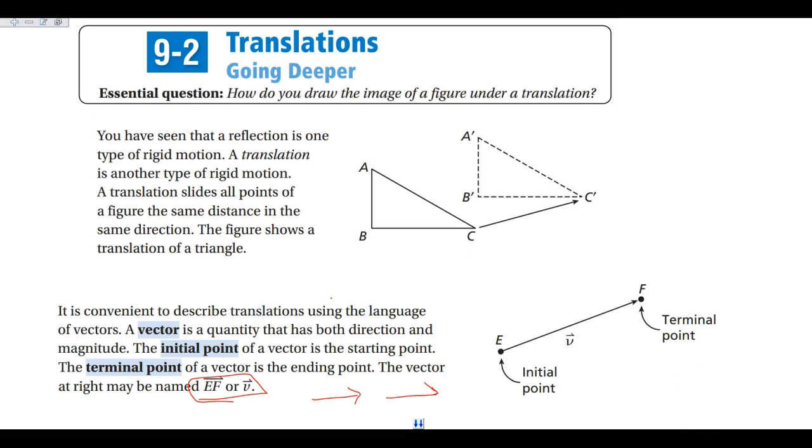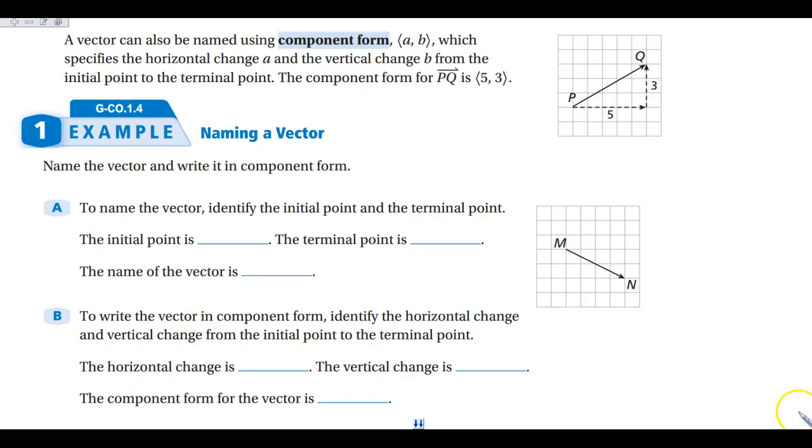questions. We're going to do a little more with the vocab here, starting at the top, looking at component form. One of the things that I want you to do real quick is in your notes over there in that left-hand column, please highlight where it says component form and this AB right there. Highlight that so it stands out in your notes, because I want you to make sure you know the difference between component form, which we're doing now, and coordinate notation, which we'll do in a little bit.